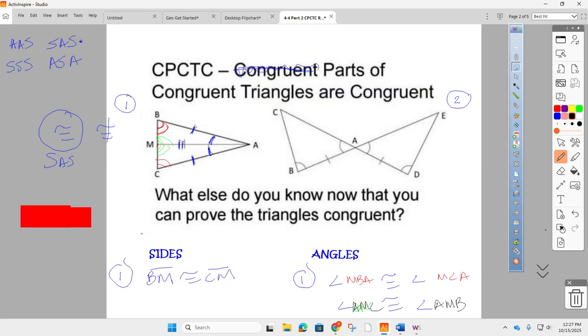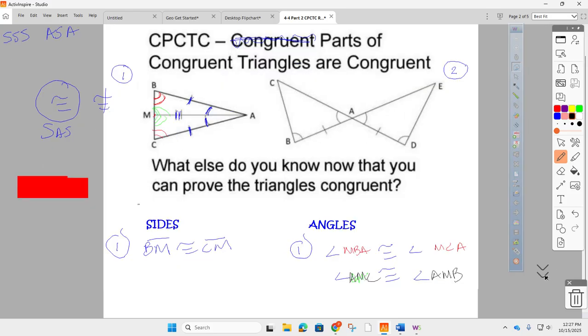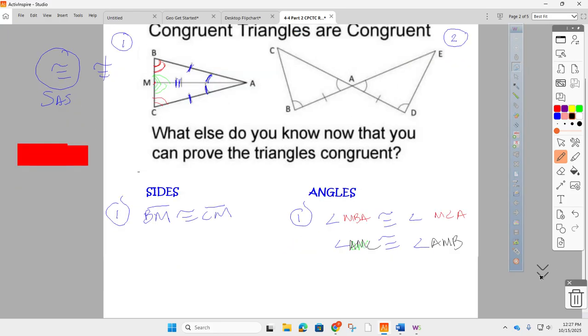IMB. Yeah, it was not bad. I had the same other thing, which is good, different. Well, tell me what you put. So CMA, yes, that would be fine. Okay, see, as long as the other one you put BMA. Yes, as long as you have them in the same order. Okay, and you have the vertex in the middle correctly. So good job. All right, so let's look at this second diagram, the second example.